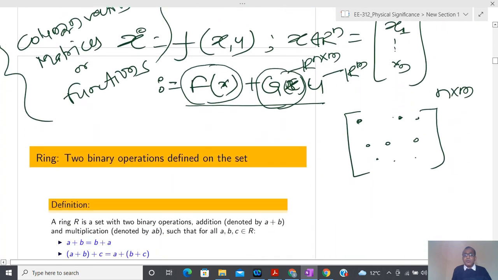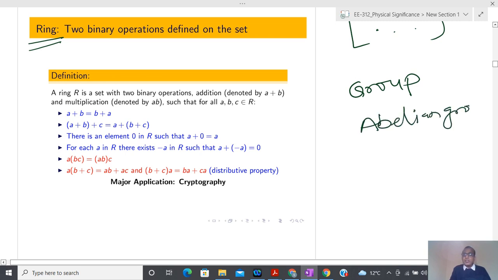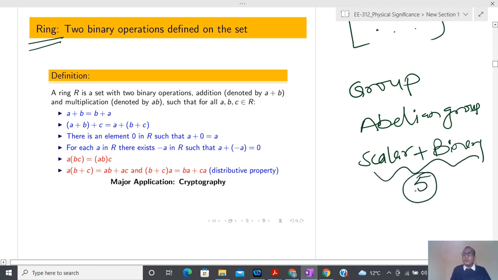Okay, now before going to the vector space, just for the sake of completeness, I have also defined the meaning of a ring. Up to here we have seen how to define the group, and we have also seen how to define the abelian group. A group with commutativity is called an abelian group. In these two things, I have some kind of scalar and only one binary operation that we are considering, and after that we are verifying five rules. Then we say that it is an abelian group.